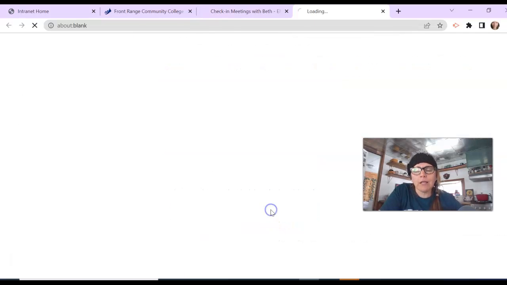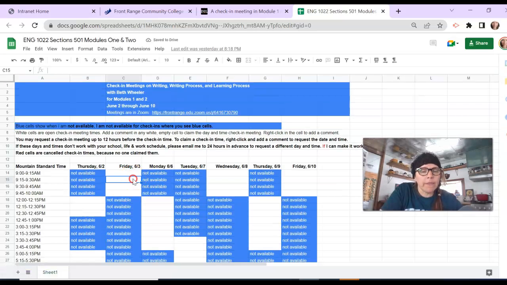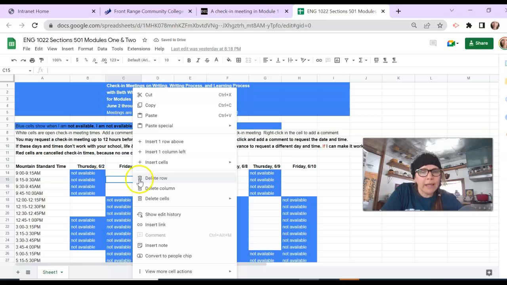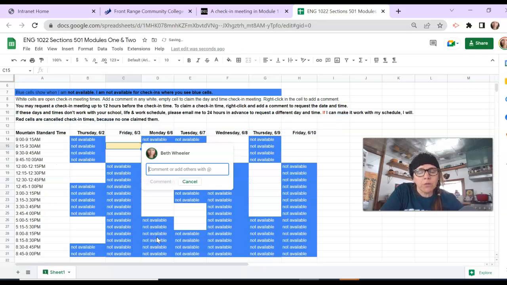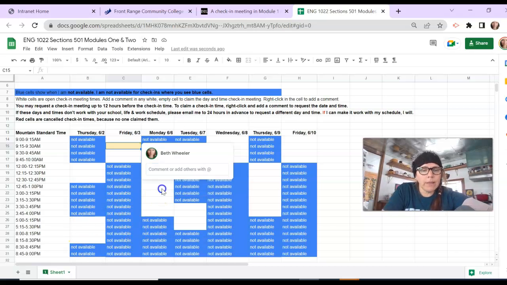When you open up the document, it's a Google Sheet, and you should be able to right-click on the time that you want and add a comment to request. So where's the comment? Right here. I'm sorry, it just took me a minute. Just say, hey, Beth, is this time good? And then sign your name. Click comment.